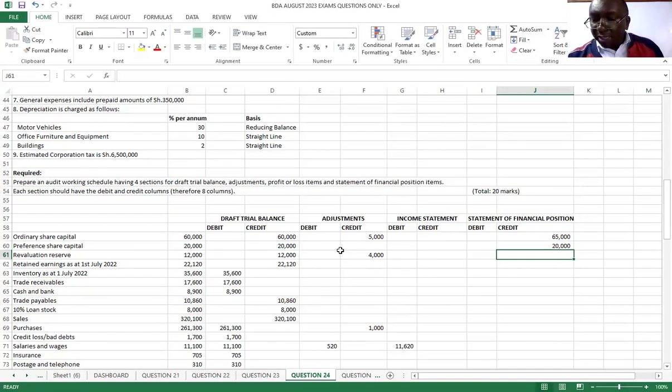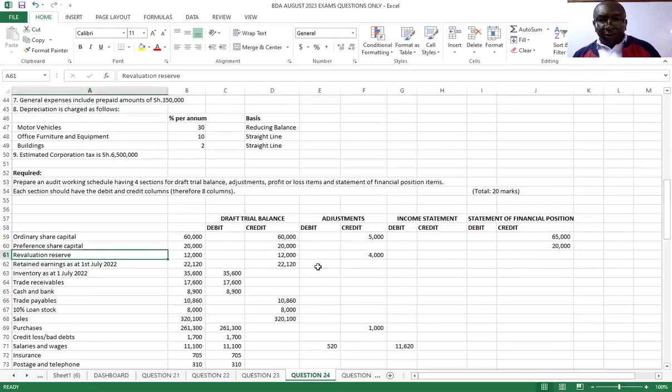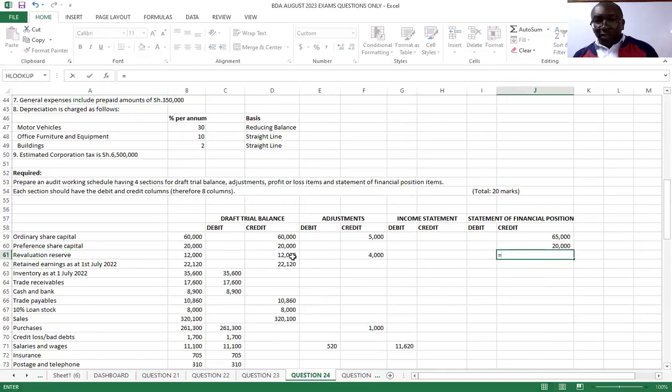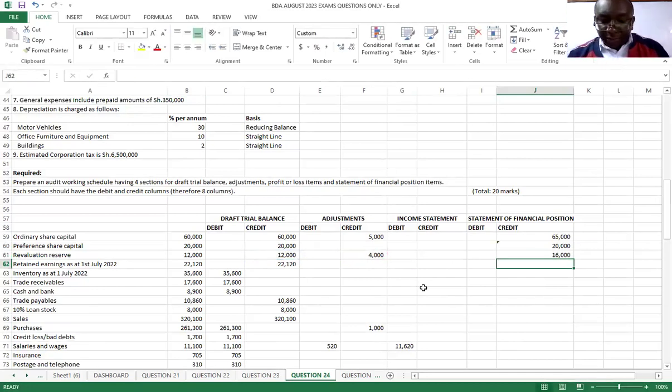So we need to go marking so that we don't miss any. Then we are now in revaluation reserve. We had 12,000. In our adjustments, we have 4. So it should come here as equal to this 12 plus this 4. That is the revaluation reserve.